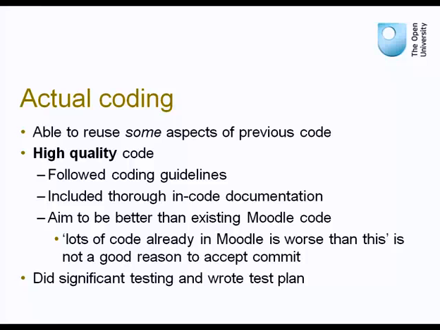Included thorough documentation in the code, and there's a key point here which is to aim to be better than existing Moodle code. So a lot of people kind of see it and they go, oh, well, there's lots of code already in Moodle that's terrible, so why should I bother making it really good? Because there's loads of stuff already there that's that bad. But I don't think the HQ developers are really taking that as a good reason to say, oh, well, all right, it's not any worse than this other rubbish. I don't think they're going to follow that approach. So I think it's a good idea to write good code, basically.